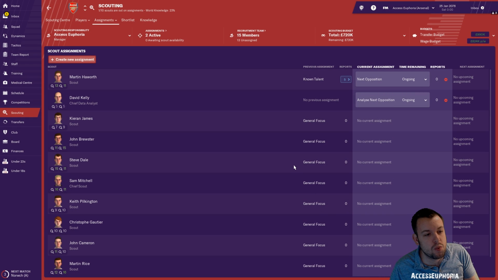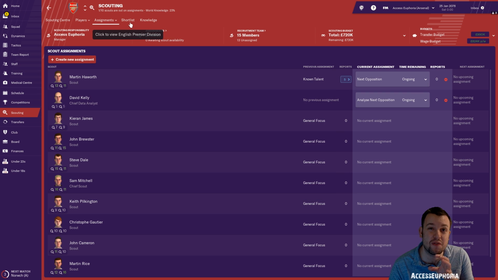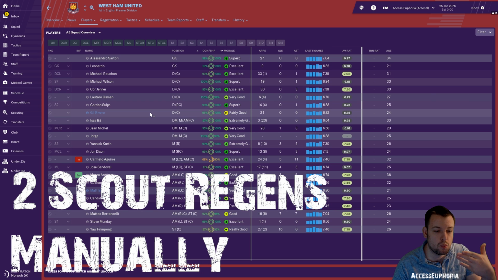Now, the other way that I generally do it, and this is the way I do it if I'm at a club that doesn't have a huge budget or a lot of scouts, is a kind of manual, do-it-yourself way of scouting. The way I do this is we just take a given league. For example, we go to West Ham in this league.